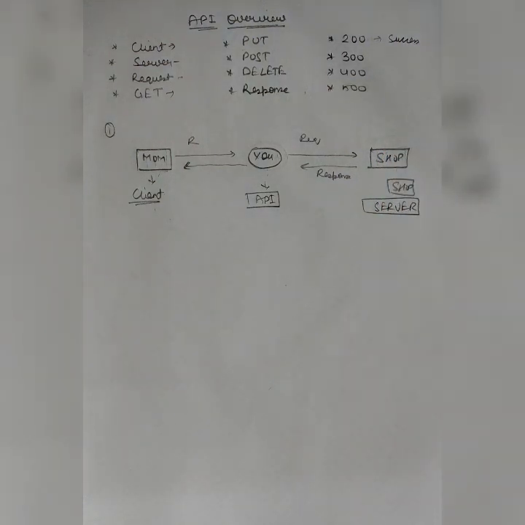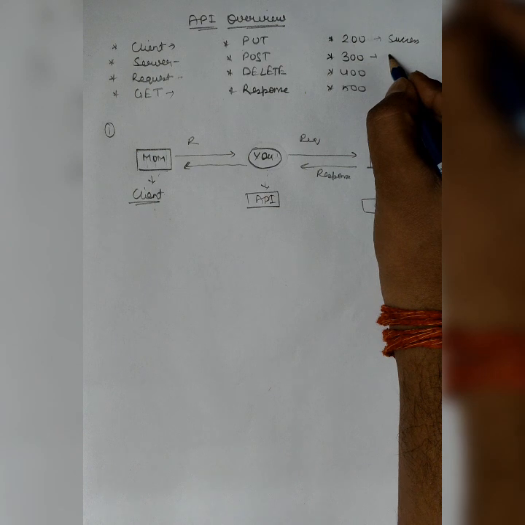Now say you didn't know which shop it is, and there are multiple shops, shop 1 and shop 2. You went to shop 1 and said, Bhaiya, do you have 1 kg of rice? And the shopkeeper said no bro, we don't have rice, you can go and check in some other shop. So shopkeeper 1 redirected you to shop 2. This is basically a redirection. If any redirection happens, in that case you will get a 300 response code.